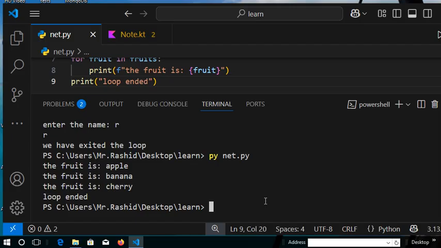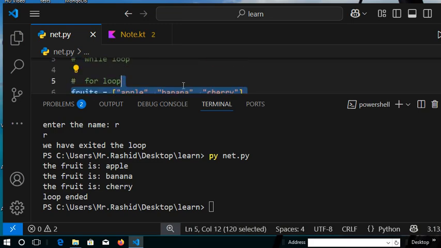But before we do that, what is the meaning of break? This statement immediately exits the loop, regardless of whether the loop's condition is still true. It is useful for stopping a loop when a specific condition is met, like when searching for an item in a list and finding it before the loop has iterated through the entire list. So for example, let us take a look. Let us delete this one and take a look.